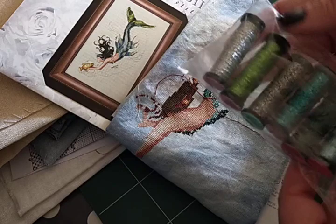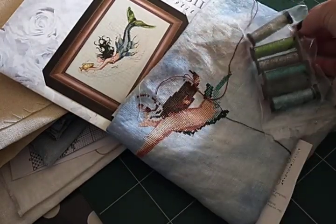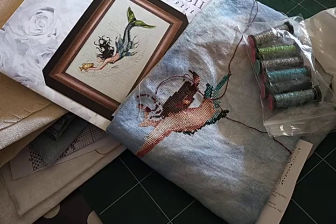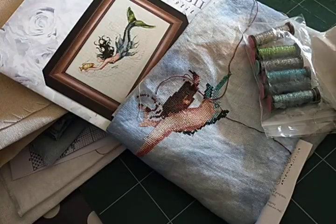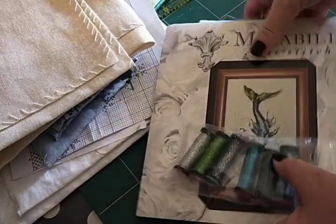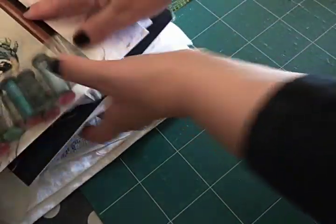Sorry, I'm making a lot of noise. Here are all the acrylic. Oh, nice. Tons and tons of beads for her. So it was a new project. I don't know if I will have time to continue at the moment.